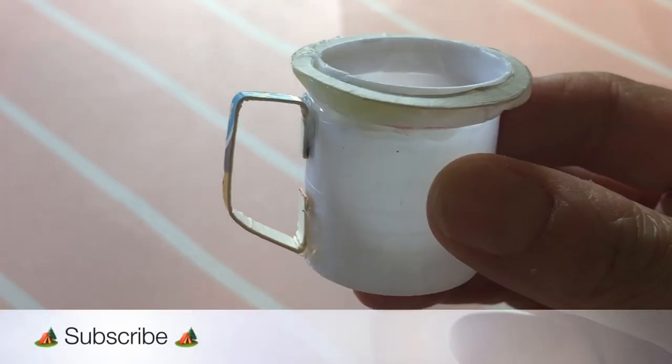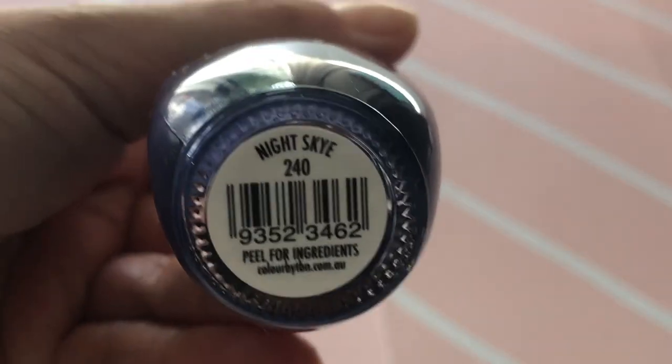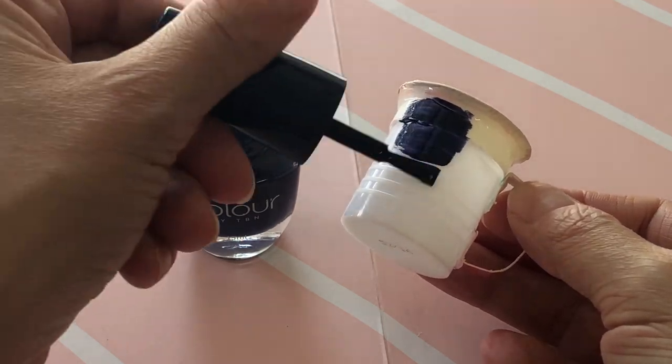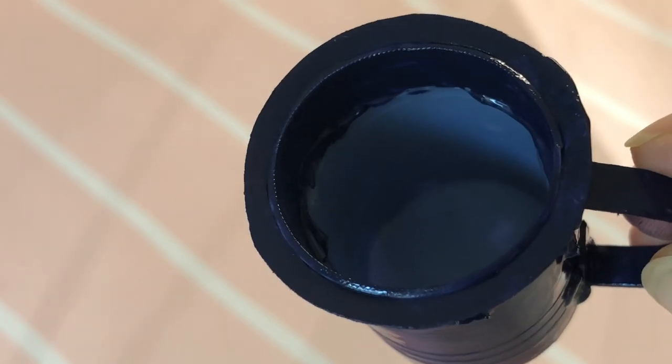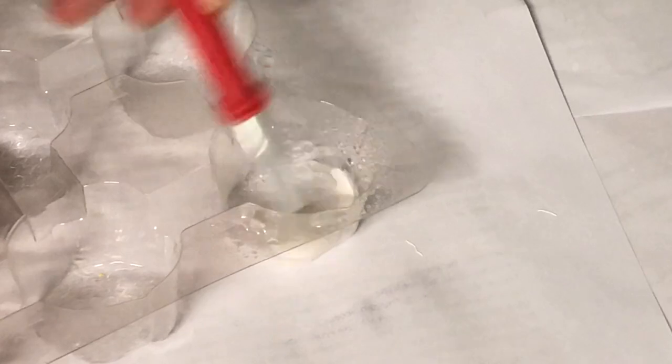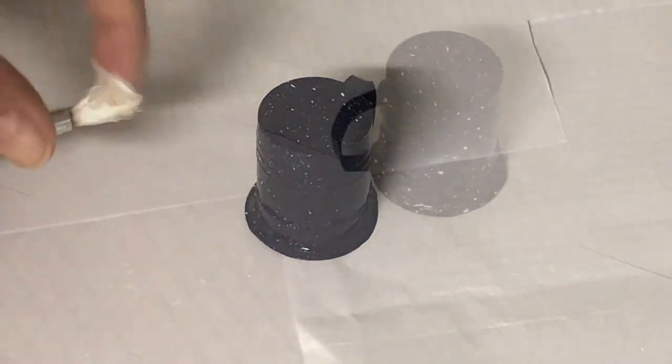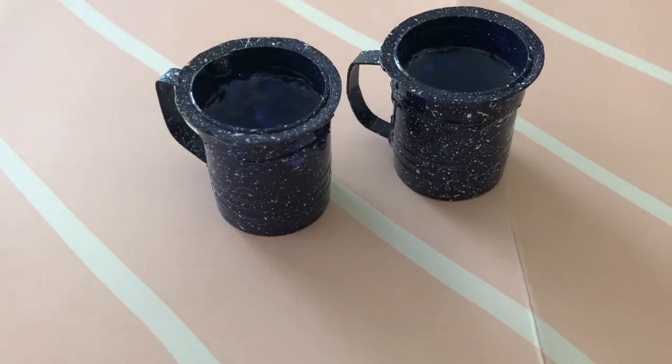To match the American Girl color scheme, we are using a dark blue nail polish called Night Sky. Paint your mug all over. Since this is nail polish, we recommend working in a well ventilated area. It took us two coats for the polish to be completely opaque. To achieve the distinctive look of graniteware, water down white acrylic paint and use a stiff bristled brush to flick little dots onto your mug. We initially hold the brush far away from the mug for those bigger dots. As the paint dries out on your brush, bring it closer to get those tiny speckles.